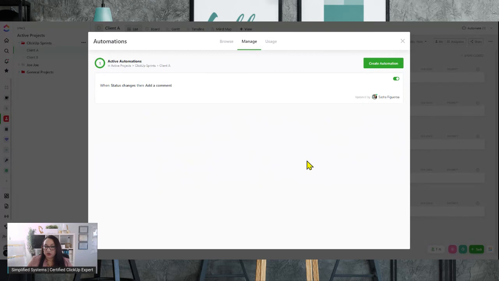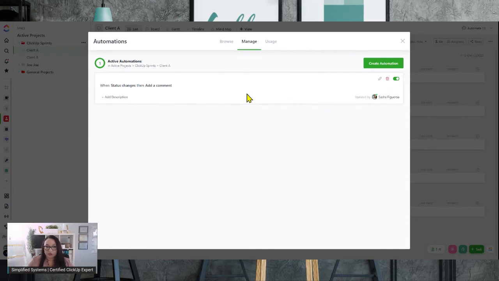So first, before I show you that, you can see here when you hover over it, you can activate it. If I click this, it turns the automation off and it dims it. I can put it in the trash, or I can edit it. And if I click edit, it'll just open up where I was just at.